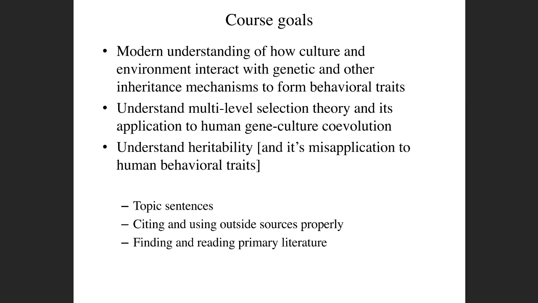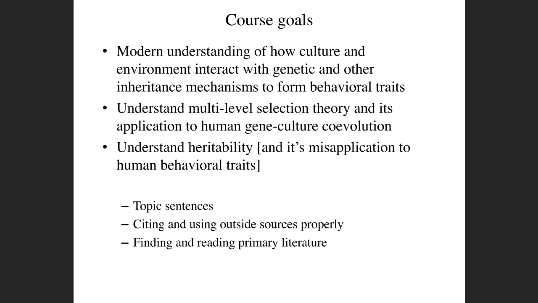Okay, so course goals. One is a modern understanding of how culture and environment interact with genetic and other inheritance mechanisms to form behavioral traits. One of the really great things about the Henrich book is his arguments about how cultural transmission is an evolutionary force, both on its own, and also in how culturally evolved and selected traits feed back and lead to genetic evolution.